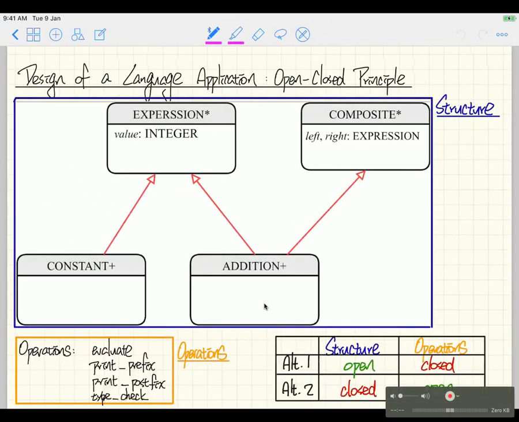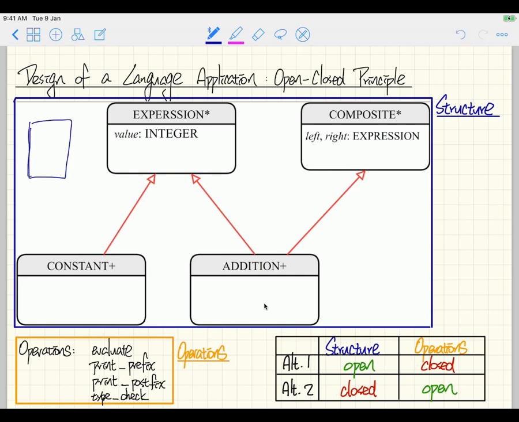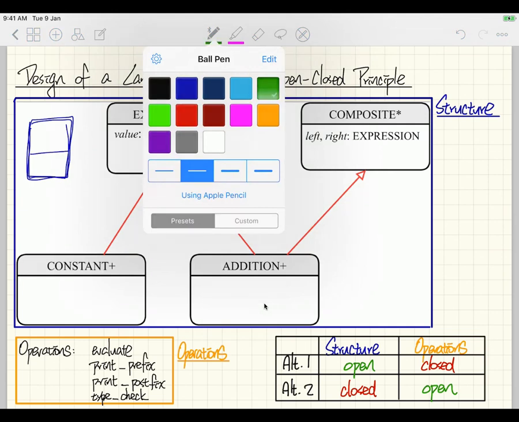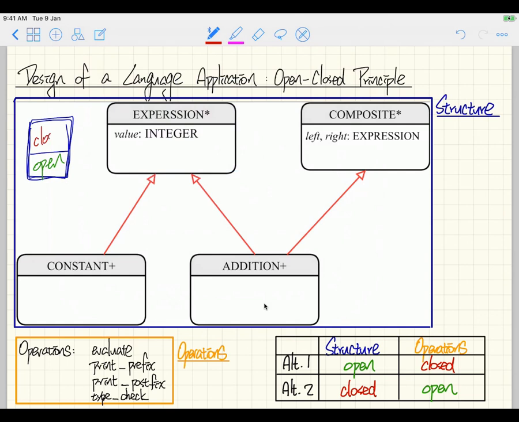I'll just draw that very quickly and use an example to explain. Think of this as your system, like a box. One part should be open and one part should be closed. Which part should be open and which part should be closed is completely up to your judgment. Now, the closed part means that part should be hidden. We go back to information hiding, right? You should hide those parts that should be somehow hidden from the clients. So those parts should never be changed by any request by the clients.